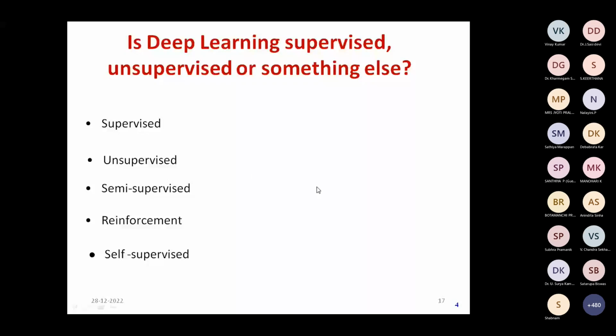So one additional component which makes deep learning so powerful is self-supervised learning. All these kinds of learning techniques are possible in deep learning. It mostly depends on how you design a neural network or how you are going to use your neural network for your application. That is the difference. You have all combinations.